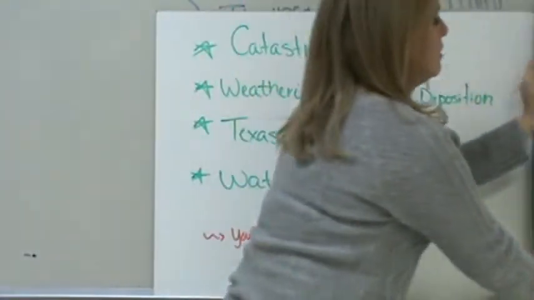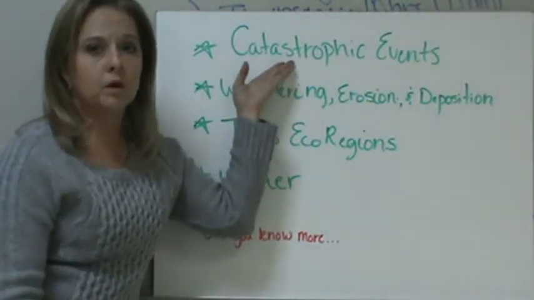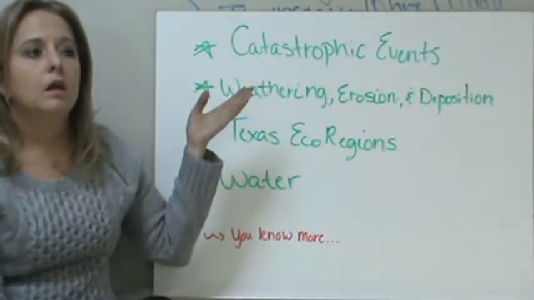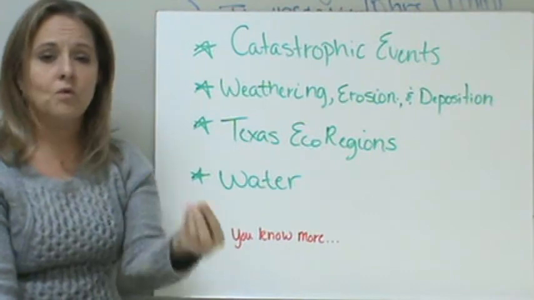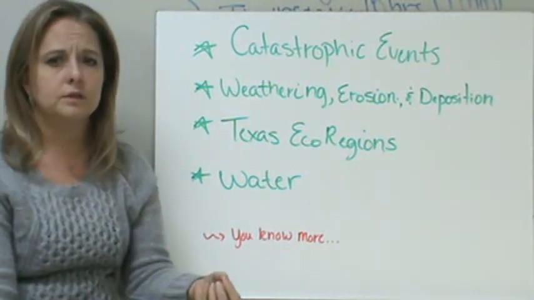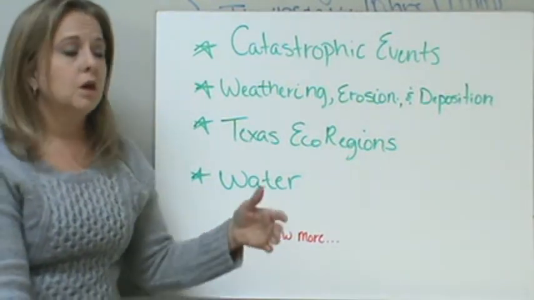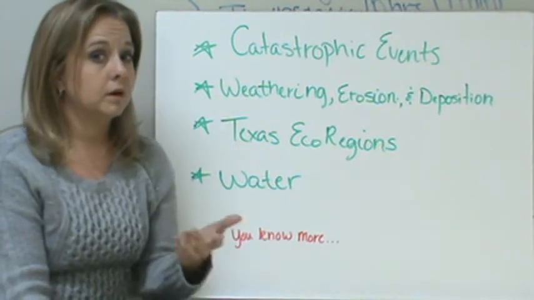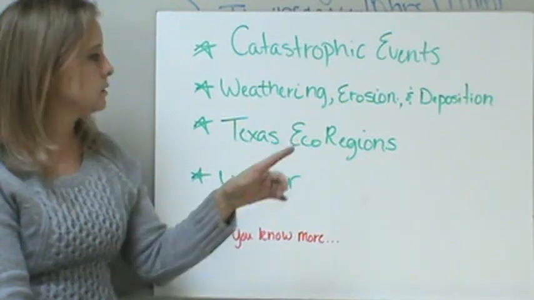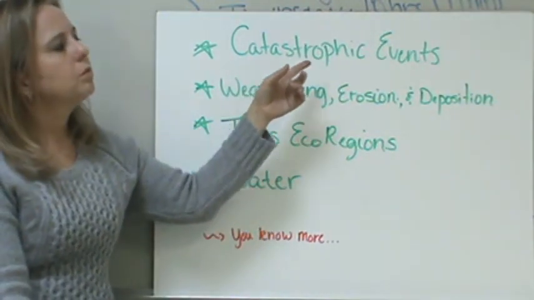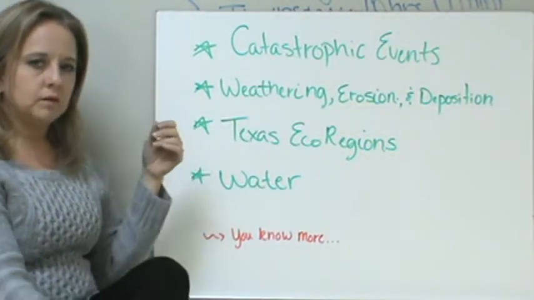So here they are. We've already talked about in class catastrophic events. You guys did a wonderful paper slide presentation on the catastrophic events, and part of your research was to ask, what does this do to the ecosystem? So if you researched volcanoes, you know what a volcano can do to an ecosystem. If you did the tsunamis, you know how a tsunami can affect negatively or maybe even positively an ecosystem. So how does this help with biodiversity? How does it hurt with biodiversity? So hopefully that'll give you some ideas.